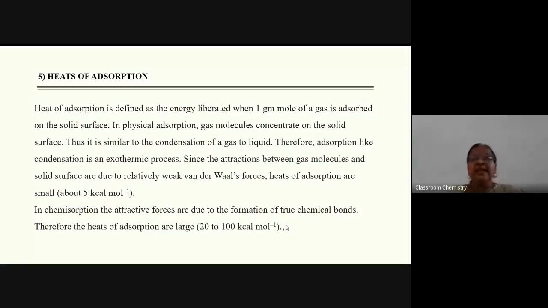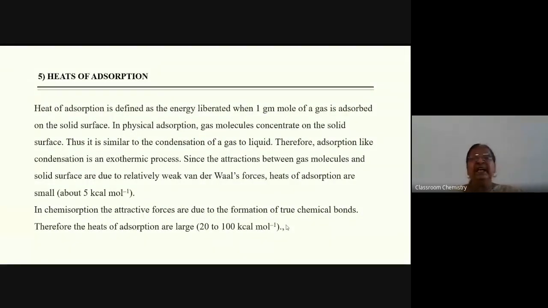We have seen the examples of the adsorption, that is in the methylene blue. When we add the charcoal powder, after some time we observe that the color of methylene blue solution becomes faint. Why does it happen? That is, charcoal powder adsorbs the methylene blue molecules on its surface. Adsorption takes place and therefore the solution becomes faint.